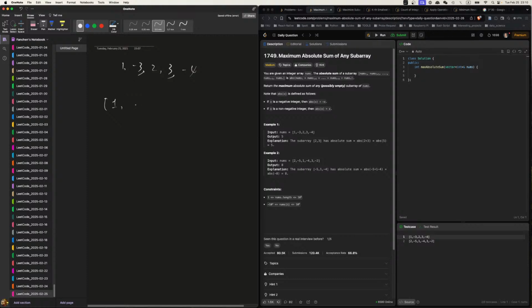So 1, -2, 0, 3, -1. From here, we get to know all possible subarray sums. And we want to find the maximum of them.